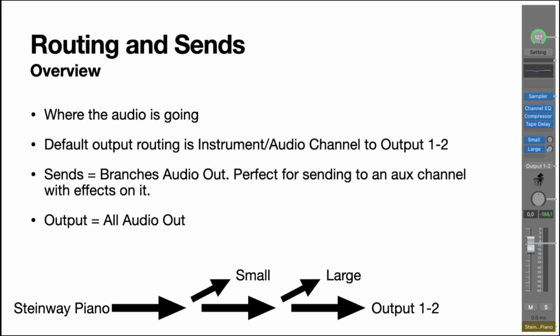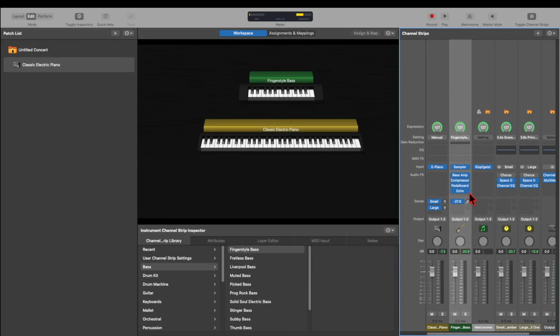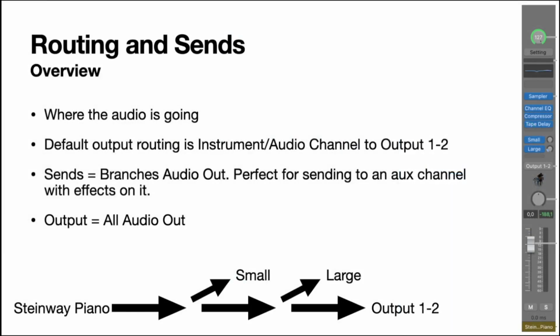But essentially, you notice there, the large one is the only one sending. The small one has nothing on that side. The little toggle, which we can see over here, is this part. Since that's not there, the small isn't sending anything, but the large is sending some over to the large aux channel. So something to keep in mind.